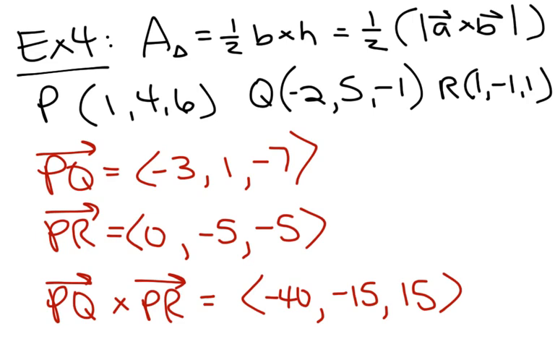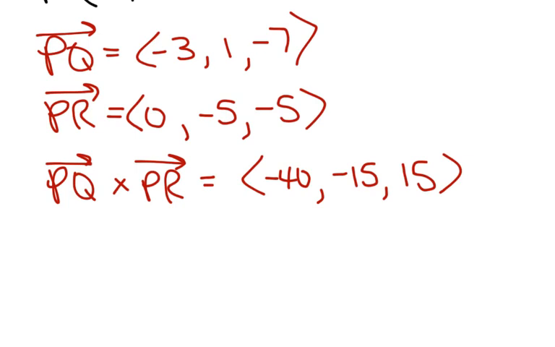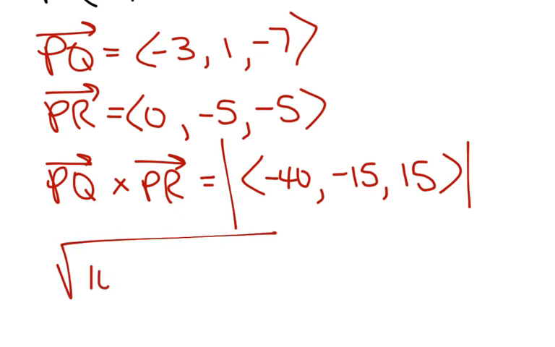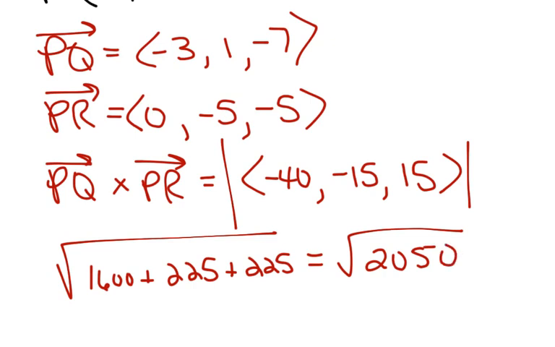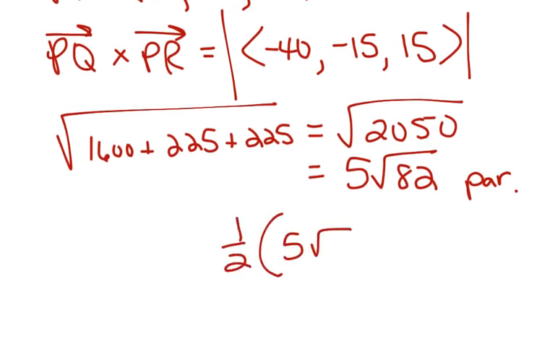So now in order to find the area of the triangle, the first thing I'm going to do is the magnitude of this would be the area of the parallelogram. So the magnitude of this would be -40 squared plus -15 squared plus 15 squared, which is going to be the square root of 2050, which is a big number, so it's kind of hard to simplify that radical. So I'm going to tell you what it is. 2050 is the same thing as 25 times 82, so it's going to be 5 times the square root of 82. But that's the area of the parallelogram. In order to find the area of the triangle, you have to do 1/2 of that, which is just 5/2 the square root of 82.